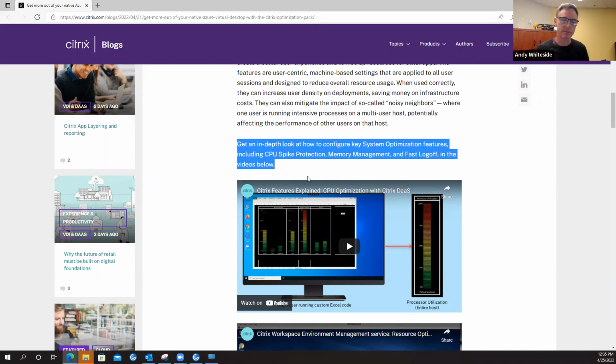Hey guys, we at XenTegra are big fans of virtual GPU. One of the challenges with virtual or physical, but virtual GPU in a multi-session environment, whether it's server OS or client OS, is not having real boundaries that prevent one user from stepping on another. Any possibility WEM might be able to help us out there someday, Alan?